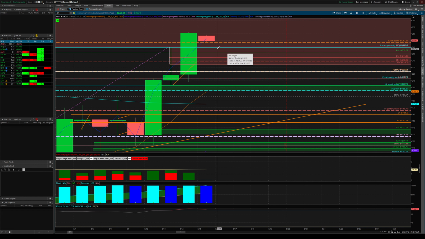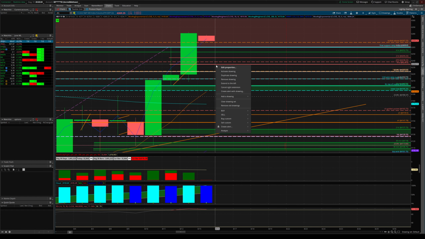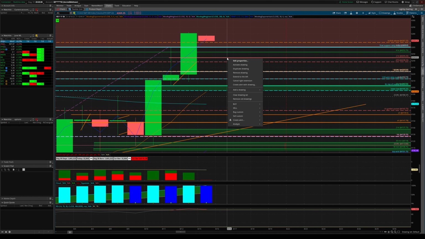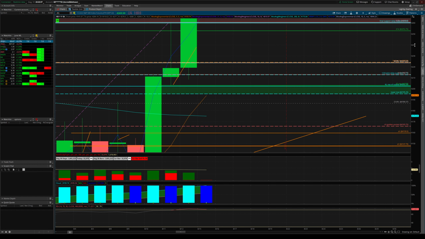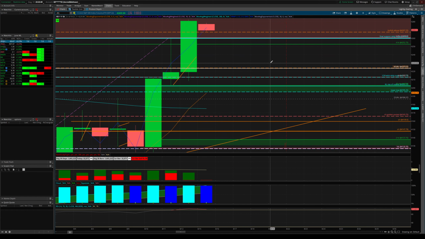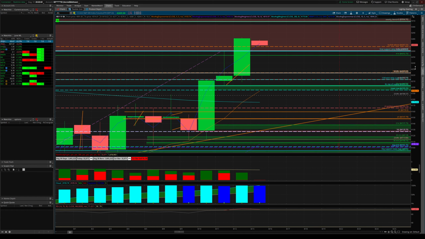For example, I have this 4-hour supply zone up here, which got invalidated because we have this green daily candle that invalidated it. So I'm going to get rid of this one, and these supply imbalances that I had marked: the 4-hour, 2-hour, this was an old all-time high. I can get rid of this because I did check it the other day and it's not that respected, right?